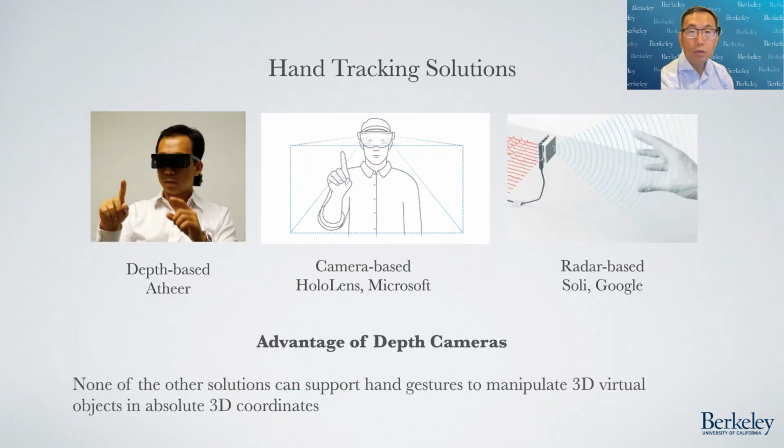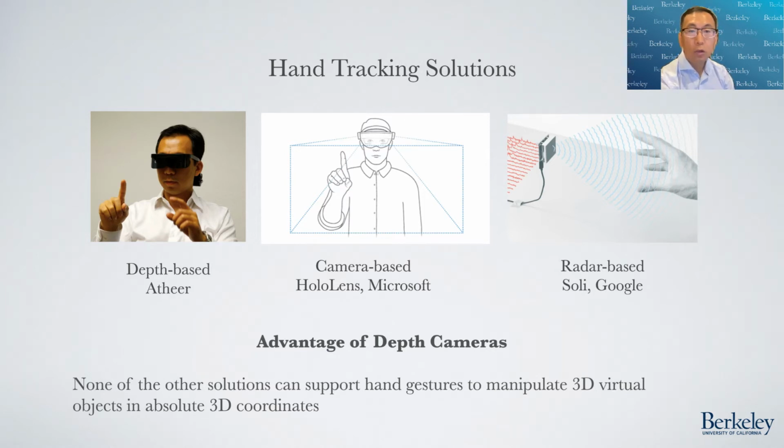Now, today, due to the interest of time, we will not spend much time on hand tracking solutions because hand tracking can be considered a mature technology. But overall, we still need to be aware of the 3 approaches for providing hand tracking. First is using depth camera, such as myself created a gesture recognition system for another startup called Athere in 2012. I had about 10 patents contributing to Athere's portfolio.